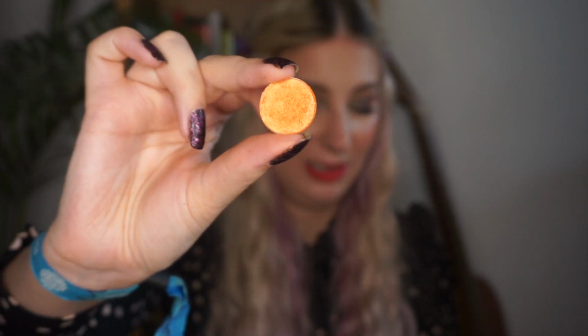Next up we have a single eyeshadow. It's technically not a single eyeshadow, but it is an eyeshadow from the Subculture Palette, which I do have in my singles collection at the moment, or in my singles palette. And that is the shade HWY from, I think it's not actually that shade, but it is from the Soul palette. But this is actually the shade Floaties, but I just have it in that position, and that's why I'm using this one. But this is what the eyeshadow looks like, and again, I do have a little bit of a dip in this shadow.